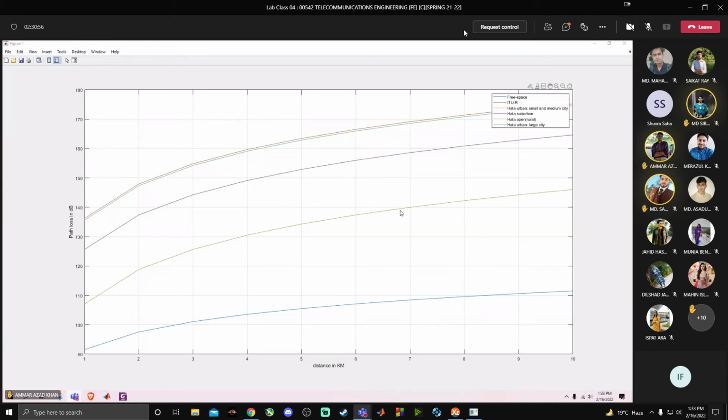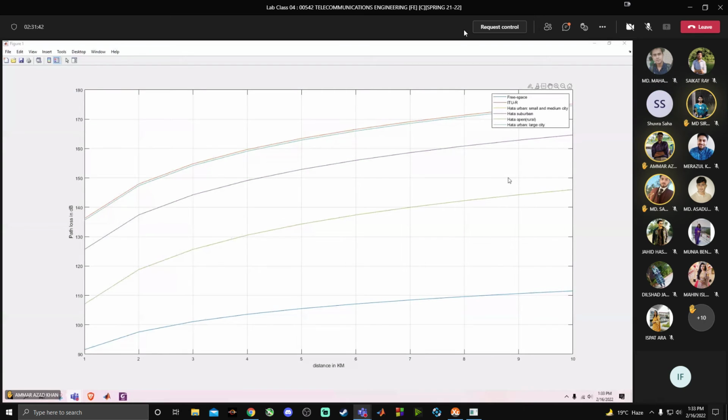Correct. So see, among all others, ITUR, HATA urban, HATA suburban, HATA open or rural, you know that in rural areas, we should have minimum amount of path loss, because in rural areas there are no buildings mainly, and you mostly have free space. So that's why the propagation model predicts the rural area situation properly. Among all others, the rural area is giving you the least amount of path loss, right? But it should be higher than free space, because in rural areas you may have a few obstacles. And above, which one is giving us the highest amount of path loss?